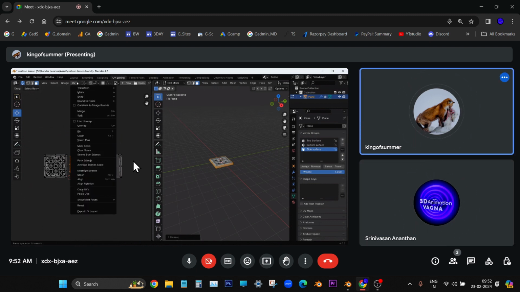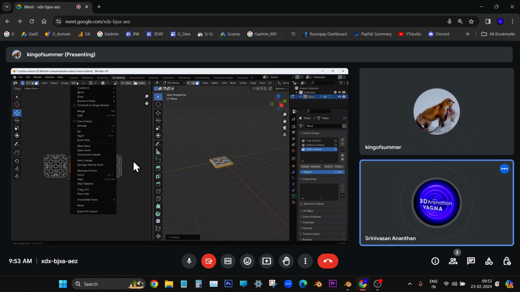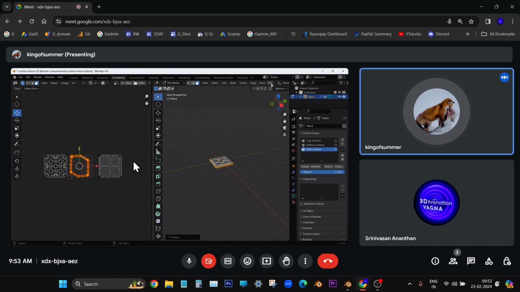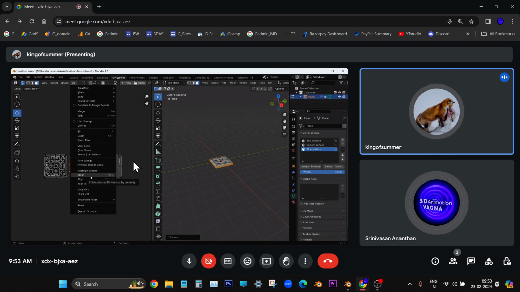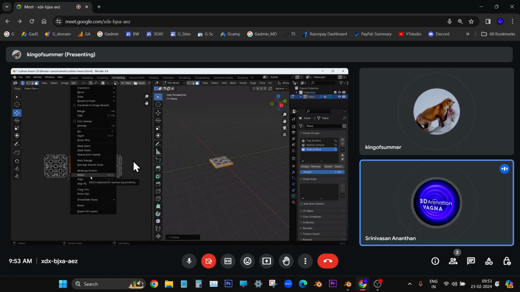When we are working on UV, let's work in the UV editor panel only, where you will see more options, like pack islands that we already saw, and an option called stitch. You don't have to go there. I'm just introducing you. Maybe in the next section we'll be using the stitch option. It takes a bit of time, so I will show you and then you can do that.